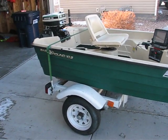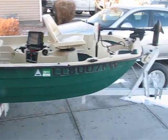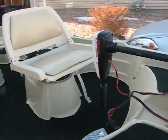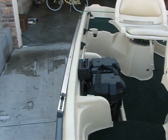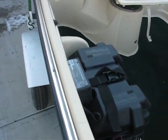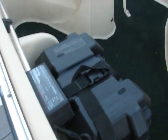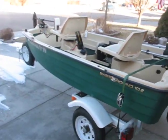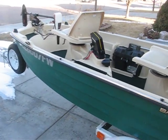Ready to go out in the water. Just thought I'd share it. Haven't seen one done up like this yet. Got the onboard battery charger right there, a nice little 1.5 amp charger maintainer. Ready to go in the water.